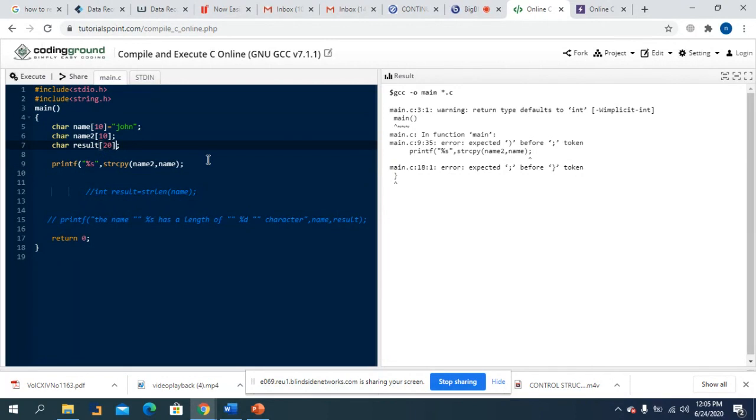In function main, error expected before that. Yes, anybody can maybe come up with an answer for that, why we are having some issues. I don't know why we are having some issues. The program is okay.